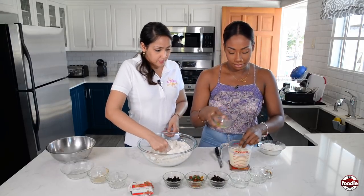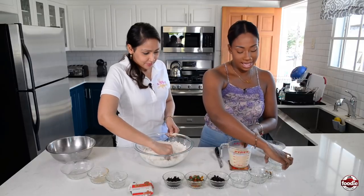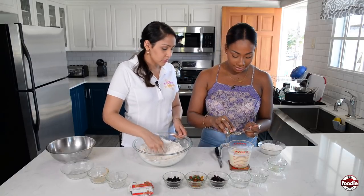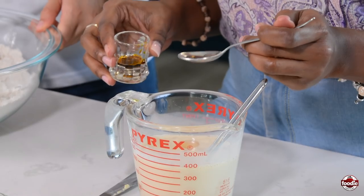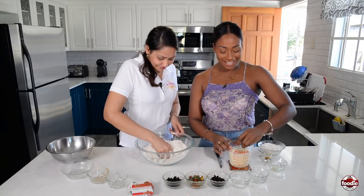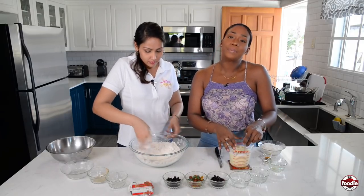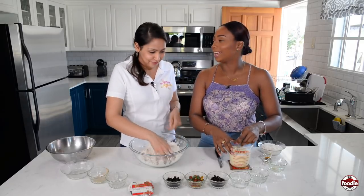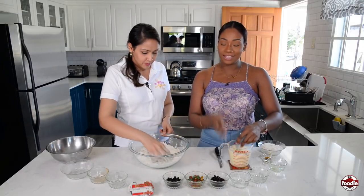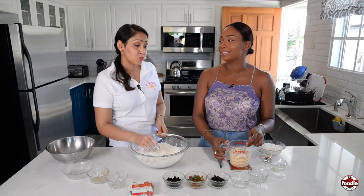And then you add in the lemon extract — so some flavorings. And then this is food coloring, so just add a drop or two in to give it a traditional yellow color, that nice hot cross buns color. And as everybody knows, hot cross buns is traditionally eaten on Good Friday. Some people start all the way on Holy Thursday because they can't wait. Most Christians and especially Catholics believe it's a good sign of fellowship between people on Good Friday.